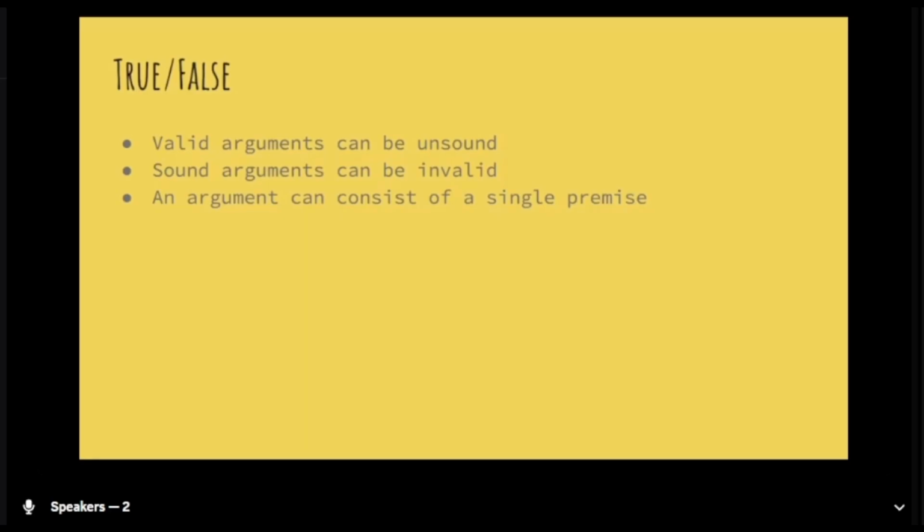An argument can consist of a single premise. Can an argument do that? No, that's not true. You can have one premise and one conclusion. Is that what you mean? Correct. If someone says, for example, humans are omnivores, potentially they're trying to deliver an argument. One argument could be premise one, humans are omnivores, conclusion, humans are omnivores. The conclusion can be the same as the first premise. That would be an argument. If someone's just saying one claim, I would just ask, are you presenting an argument? Just to be clear. Awesome.